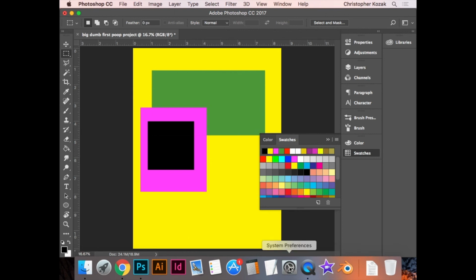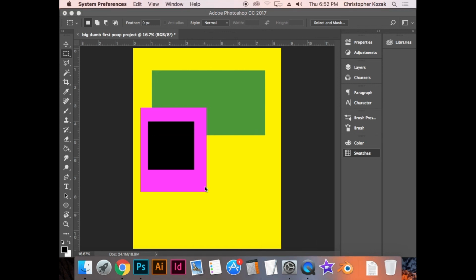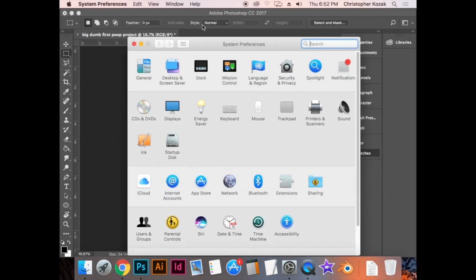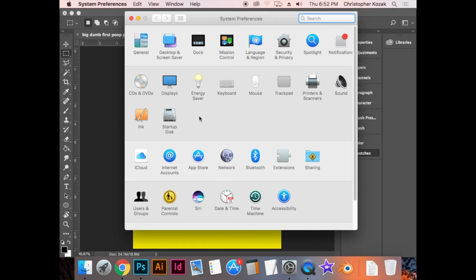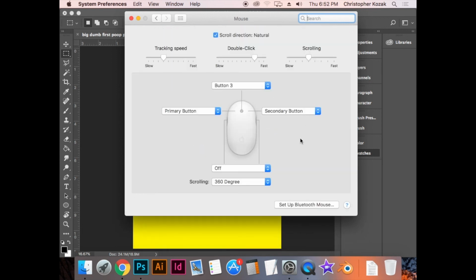One last thing I want to throw out to you is this. If you haven't used a Mac before, click on System Preferences down at the bottom. Always make sure that your Mac mouse is set up to have two buttons, so you have a right click. I know if you come from using PCs, you're used to seeing a right click, but if you click on the word mouse in your system preferences, make sure that the secondary button is selected, not primary. That way you have two.